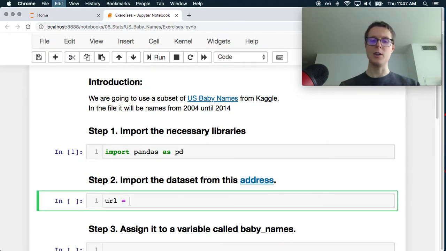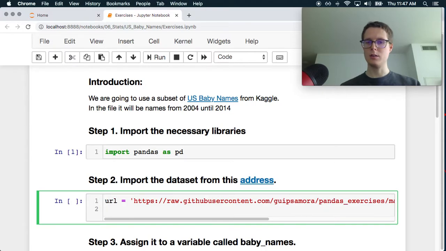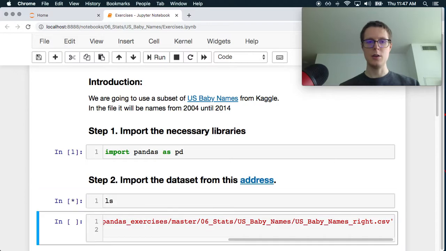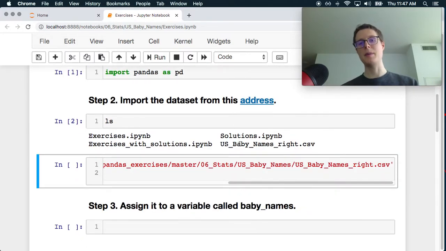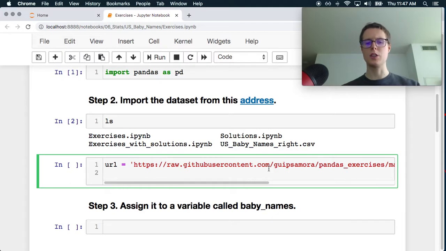So, as you guys know, if you've been watching this series before, you can always go ahead and grab the data. It's literally in here. Oh, interesting. I didn't notice that while picking it up. Okay, so the US baby names is right here. So you can literally import this either by the CSV files right here, or you can import it by using the URL. So let's use the URL just to show you.